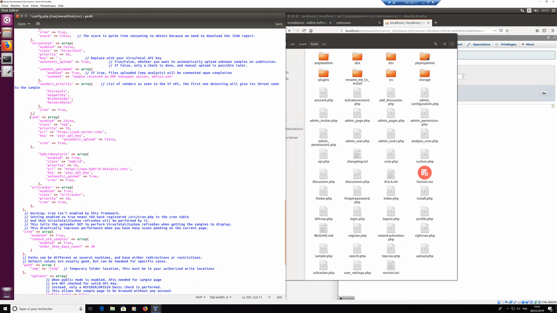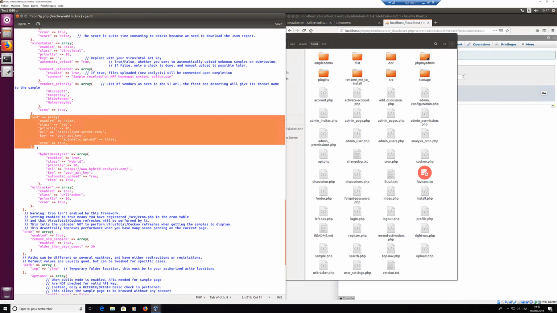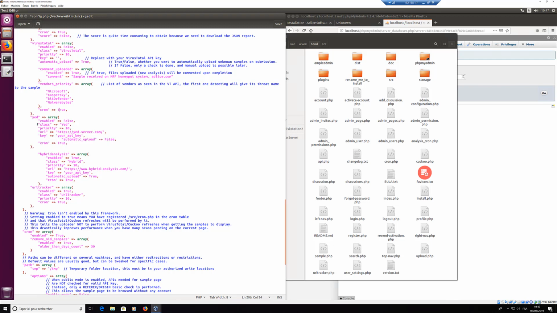There is a YETI server, so you can configure your own YETI server. It's a web framework to store your Yara rules. So with MRF, you can test your samples against your whole rules repository, see if it matches some rules. So the configuration is here. And there is Hybrid Analysis, which is a public sandbox service. That's the same, you need an API key you put in here.